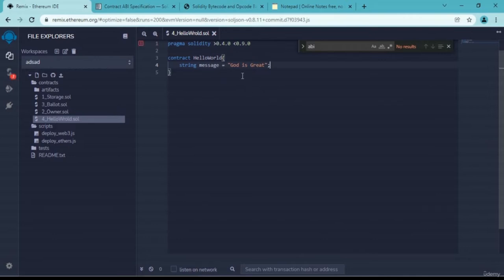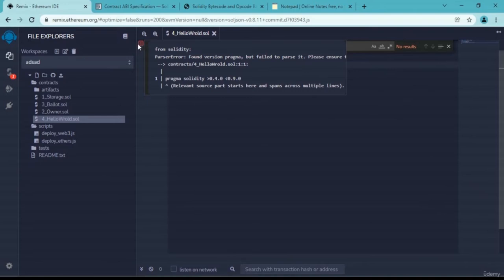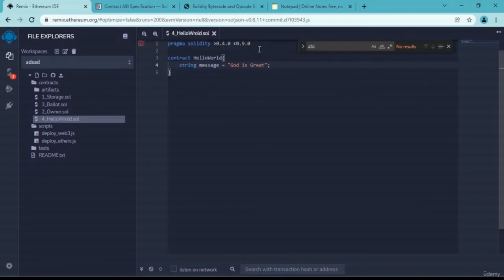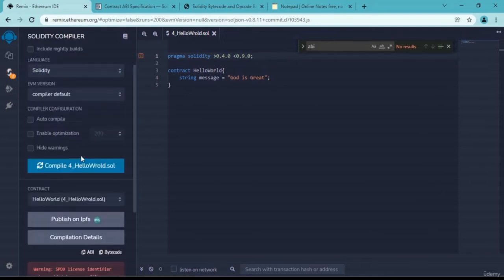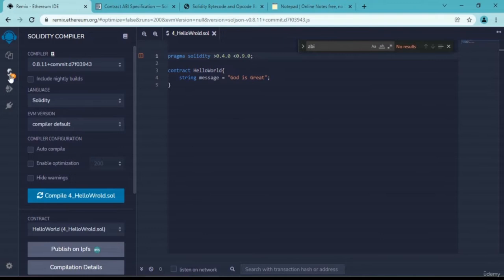Let me save this. As you can see, as soon as I save this, I got this icon, and it is saying that there is something wrong in our code, and we have to end this line with a semicolon. So now this should work. Again, it is giving me one warning. If you might have noticed these changes, a red sign indicates that there is an error, and as soon as there is any warning, it will show in orange color. So we can avoid warnings. We'll see what that warning is later on.